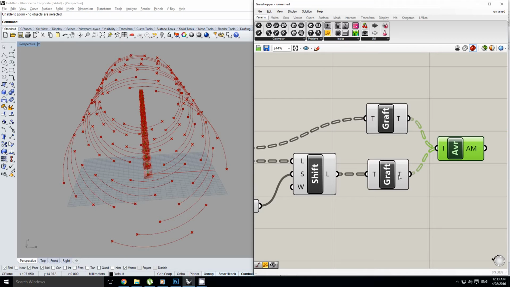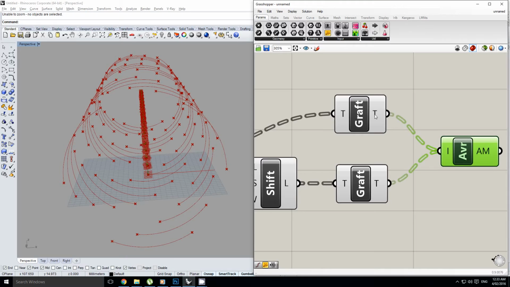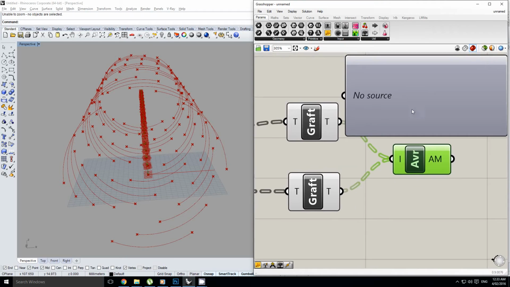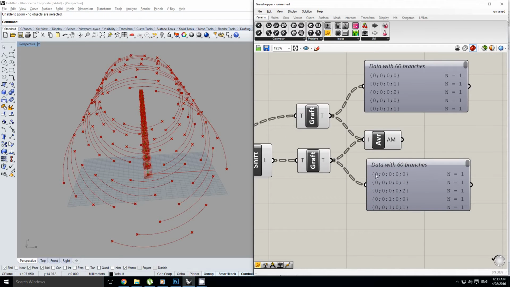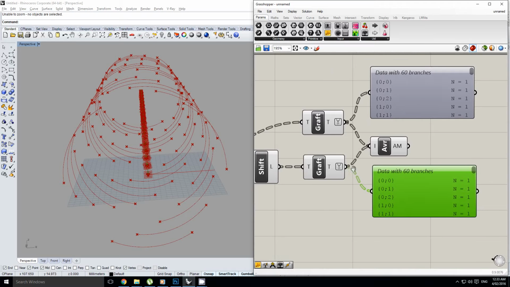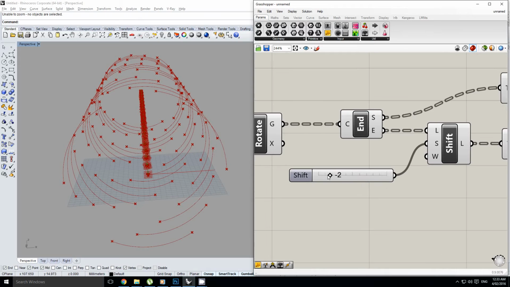it's okay, we've probably got a mismatch in our data structure here. Yeah, so if I just grab a param viewer real quickly and show you both of these, the first one has 4 index numbers and the second one has 5 index numbers. So the way we rectify that is with a simplify node. And so now the data structures should match up.